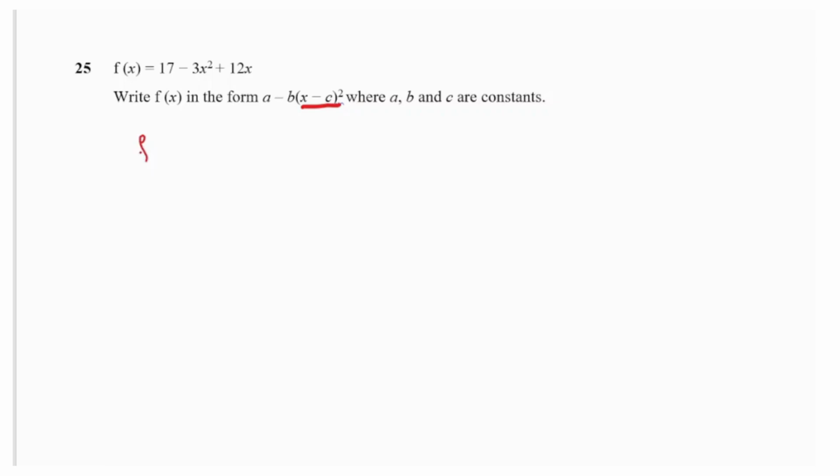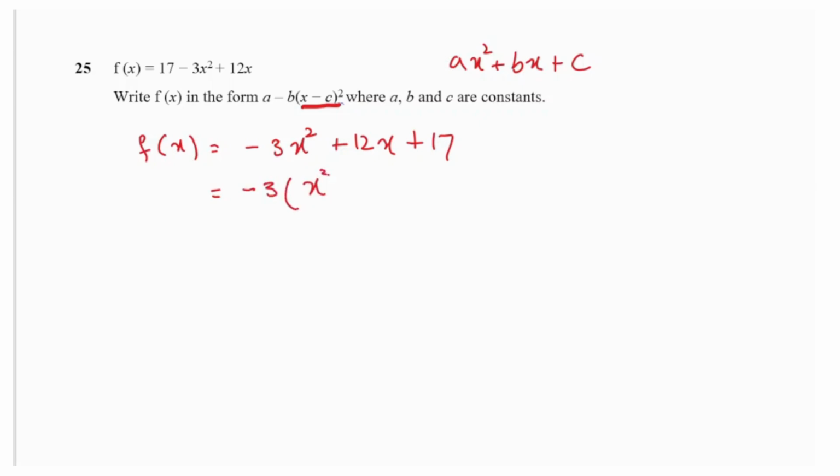So first we write down f of x equals minus 3x squared plus 12x plus 17. We just write it in this form, ax squared plus bx plus c. So this is a quadratic. If we complete the square, we don't need any coefficient in front, so let's take minus 3 as a common factor. We will get x squared, and if we divide plus 12 by minus 3, we get minus 4x, close the bracket, plus 17. We just took minus 3 common from minus 3x squared and plus 12x. If you expand it back, if you multiply, we get exactly the same thing.